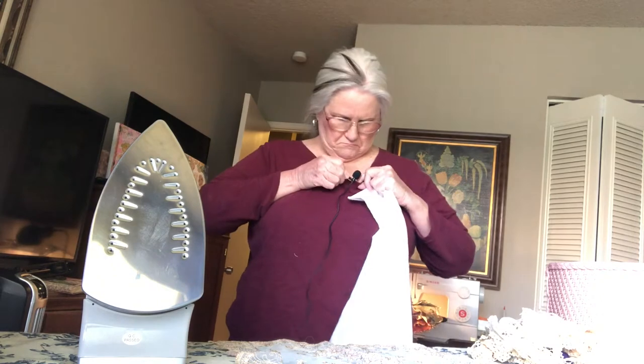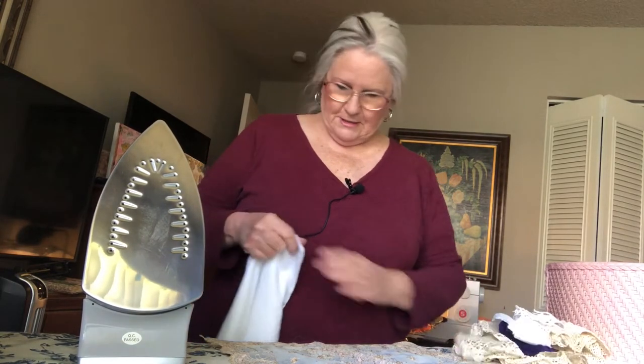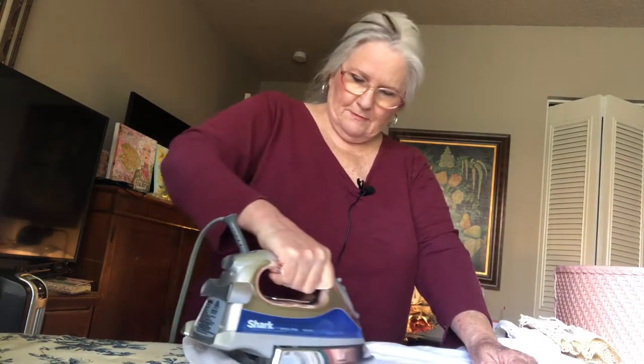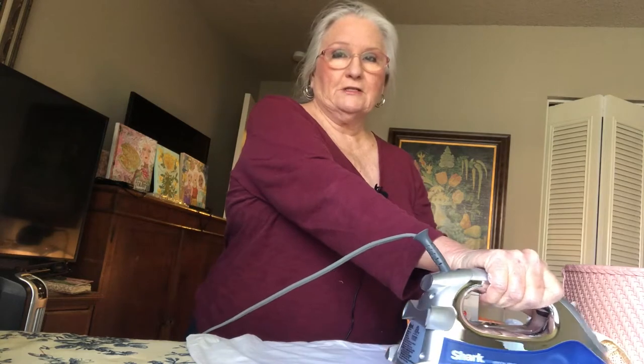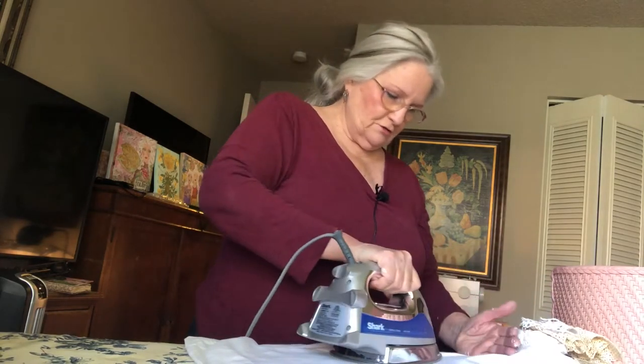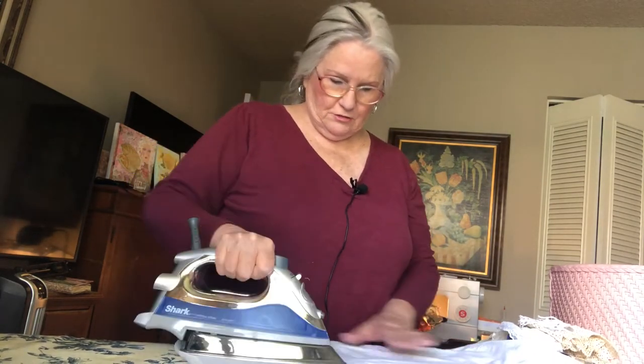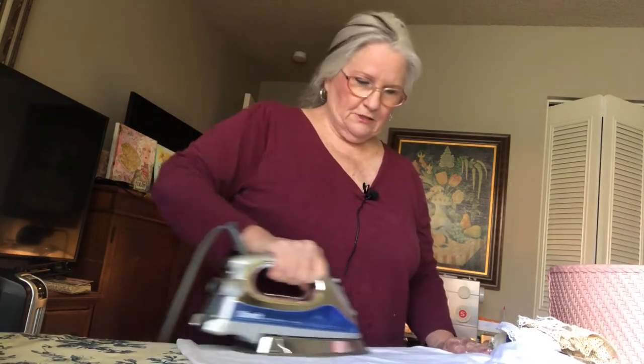I want to lay something over it, so I'm going to take this pillowcase. And I've got paint on my hands. It's dry, but I've got this paint on my hands because I've been painting. That's a new project that I'm working on to show you. And this, I'm just going to use this pillowcase to iron, because I don't want any chance of melting if these fragile lace products are any kind of fragile nylon or anything. I don't want them to melt under my hot iron.